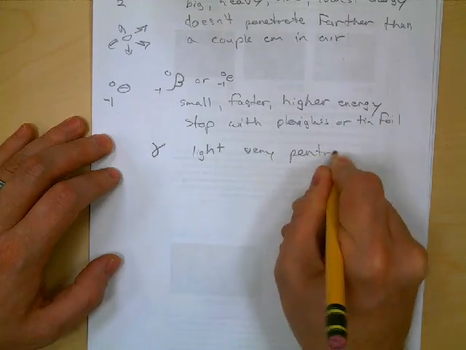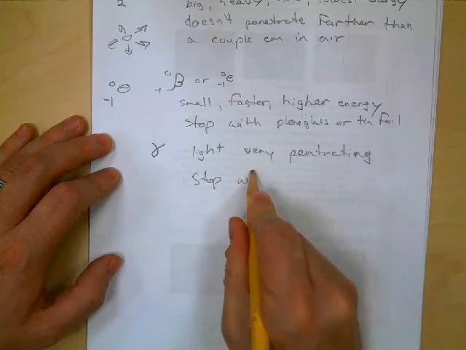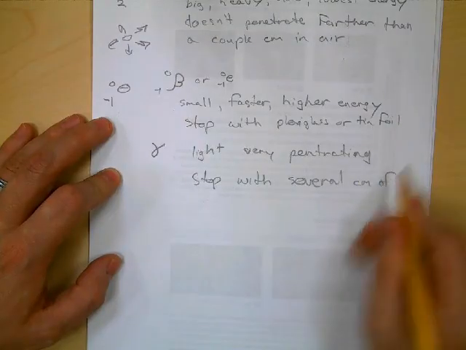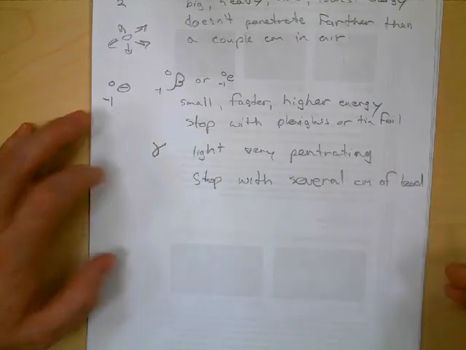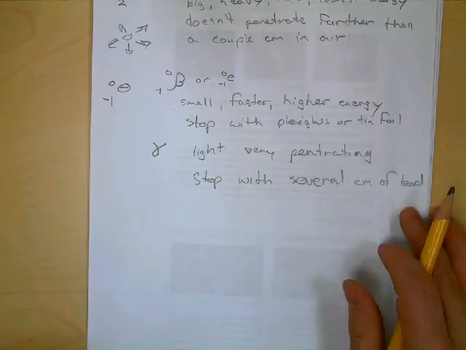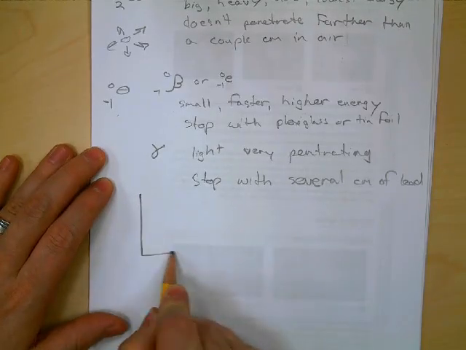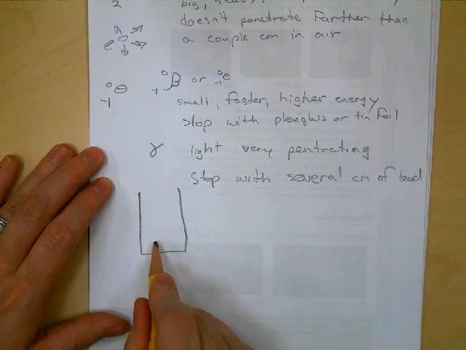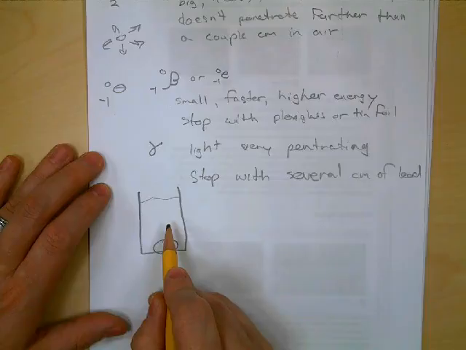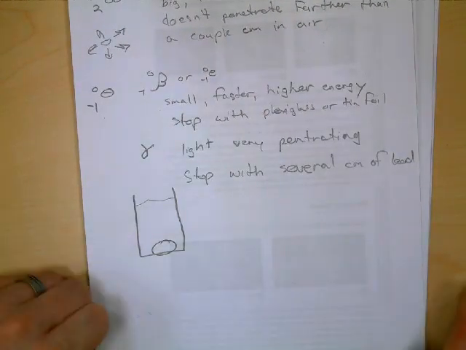You can stop it with several centimeters of lead or a similar material, right? I think I've mentioned this in a previous video, but when I was a student at UC Irvine and took my radioisotopes lab, we were dealing with gamma emitters all the time. They take their nuclear reactor and put it at the bottom of this 25-foot pool of water. Water is not as dense as lead, but if you put enough of it in between you and the gamma rays, then it will stop them eventually.